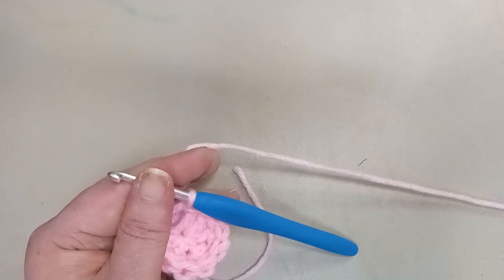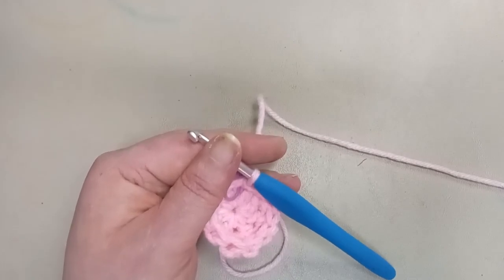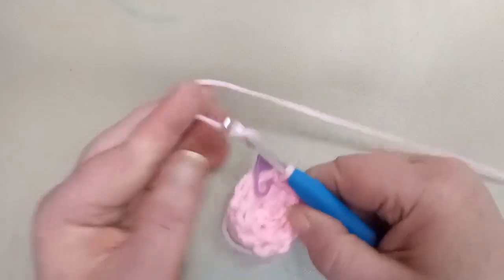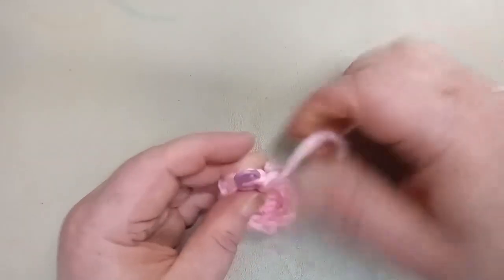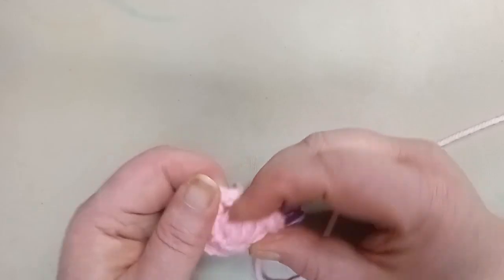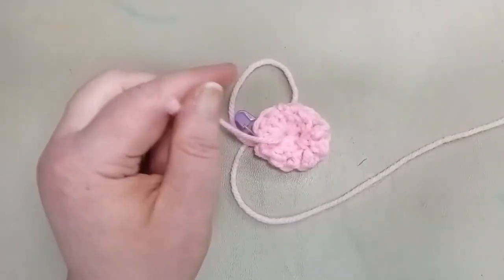All right, and we're going to cut our end, and you want to leave a long enough tail to sew your egg onto your scarf, and we are going to fasten off. And we have our first egg done. And you want to weave in your little end here.